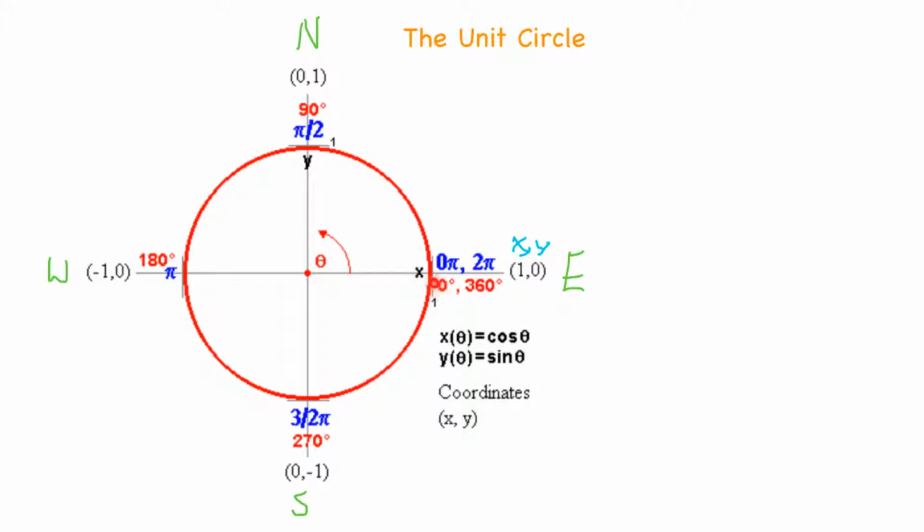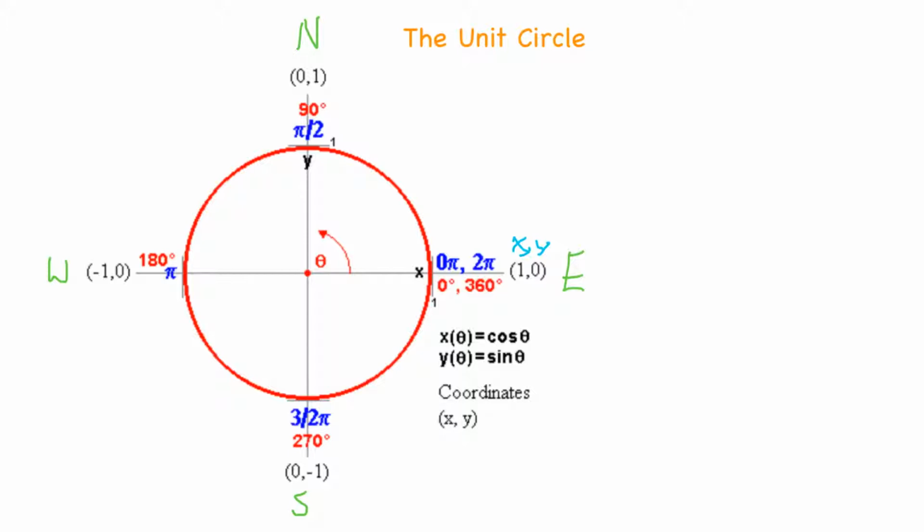Right here is 0 degrees. Then you can move up to 90 degrees, and we should know that from our right triangles or a square or anything like that. We have a right angle here, so that's 90 degrees. To get from here to here, you had to travel through 90 degrees. Alright, if you moved all the way around here, now you've traveled 180 degrees. Notice there's another 90 degree angle here, so you've traveled through two 90 degree angles. From 180 you move down to 270, and then on to 360.